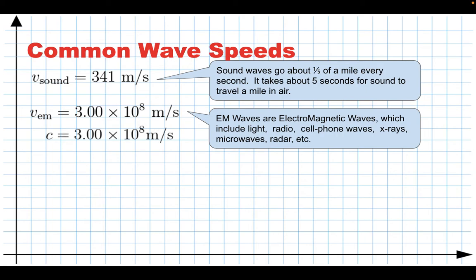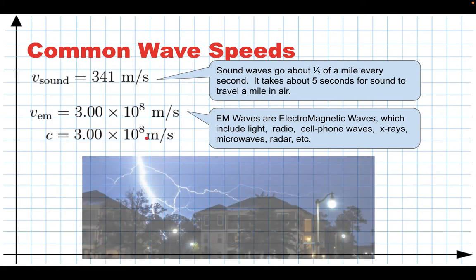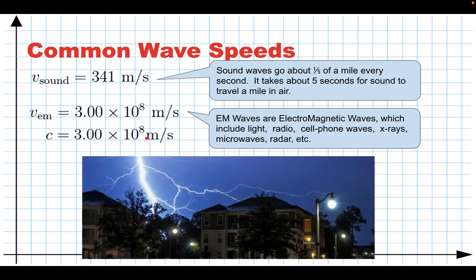So it's a fun fact to know that this number here is so important in physics, it gets its own letter. We don't use C for anything else in physics. You may have noticed we have not used it. The chemists use it for heat capacity, but in physics, we reserve the letter C by itself for the speed of light, or we call it the speed of light. It's the speed of electromagnetic waves. So if you see lightning, then here's an easy rule of thumb.